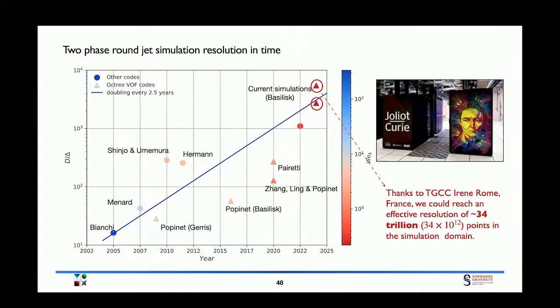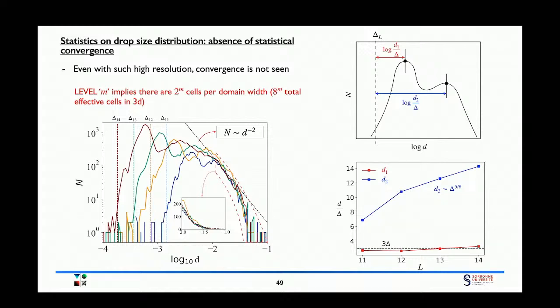Now, even with this high resolution, when we did the simulations, these are some results from the simulation. So again, level M that we saw in 2D cases, also here in 3D, level M would represent the same thing: that there are 2 to the power M cells in each direction. So the total number of cells here would be 8 to the power M. This also means that the level 12 grid size is half the size of level 11. So we are refining the grid in a geometrical progression fashion.